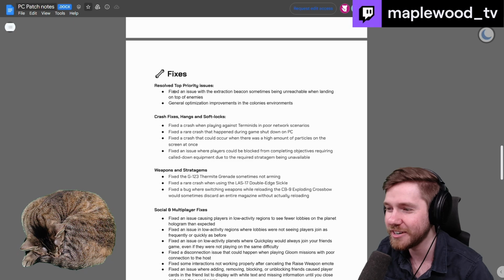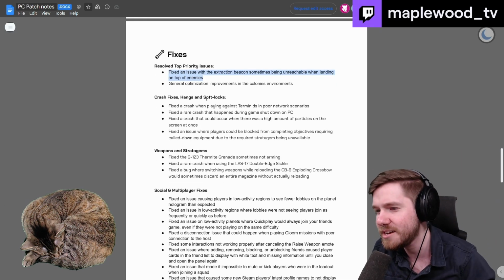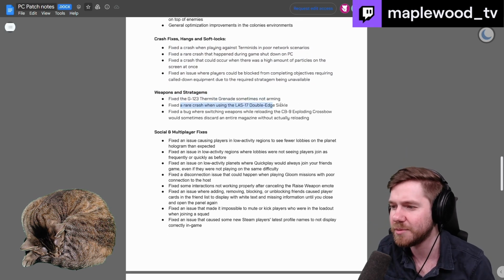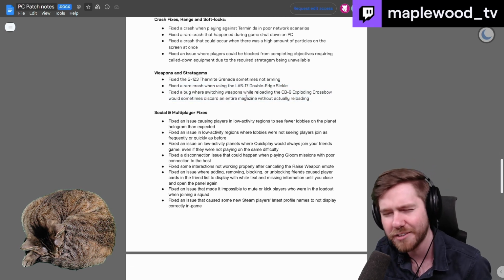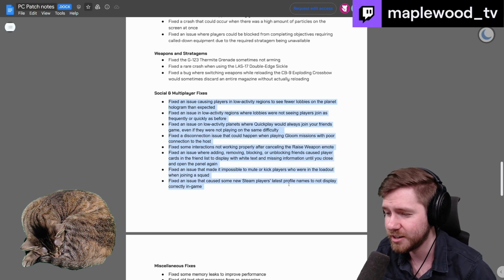As far as other fixes, just some generalized colony improvements, and extraction beacons sometimes bugging out and hovering in the air because they landed on an enemy. Some crash fixes, so you guys can look through that. Thermite not arming sometimes. Double-edged sickle causing a crash, so if any of you have run into this. Crossbow not reloading properly sometimes. I've actually never noticed that, but just some general fixes here if you guys want to read through that.